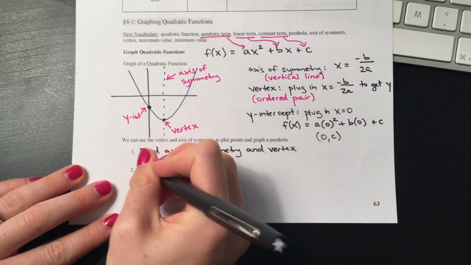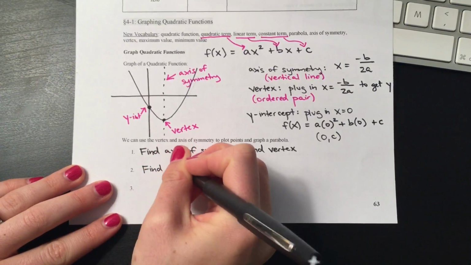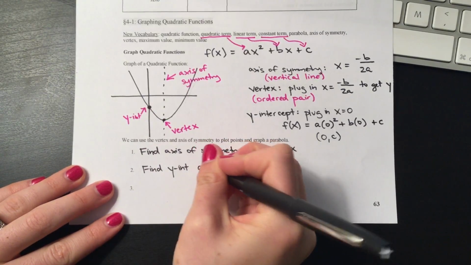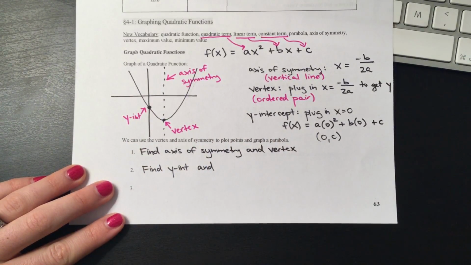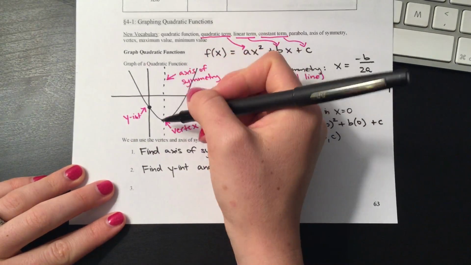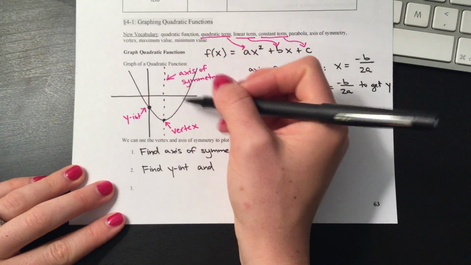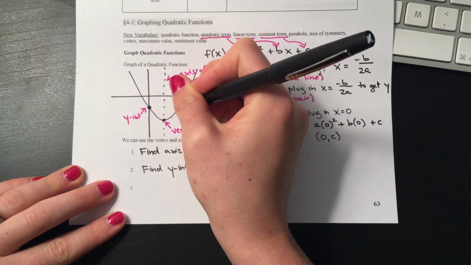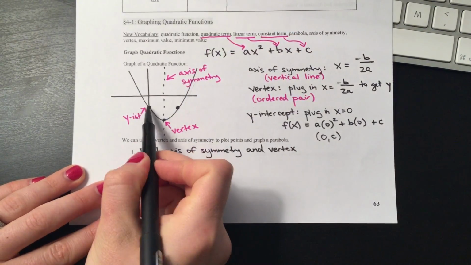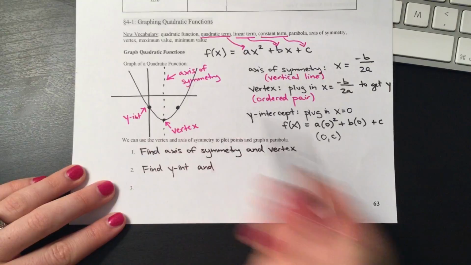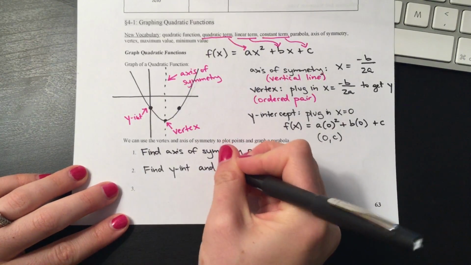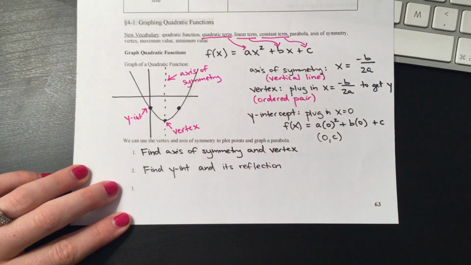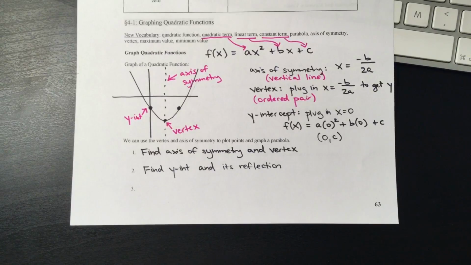Then find the y-intercept. So in most cases, you'll have this additional point so far. And here's an important part. Remember, we talked about how this is a line of symmetry, so anything that happens over here can be reflected over here. So after you find the y-intercept, you're going to mirror that y-intercept over on the other side. And that gives you your third point. And as soon as you have 3 points, you'll be able to connect the dots and form that shape. So you're going to find the y-intercept and its reflection over that axis of symmetry.